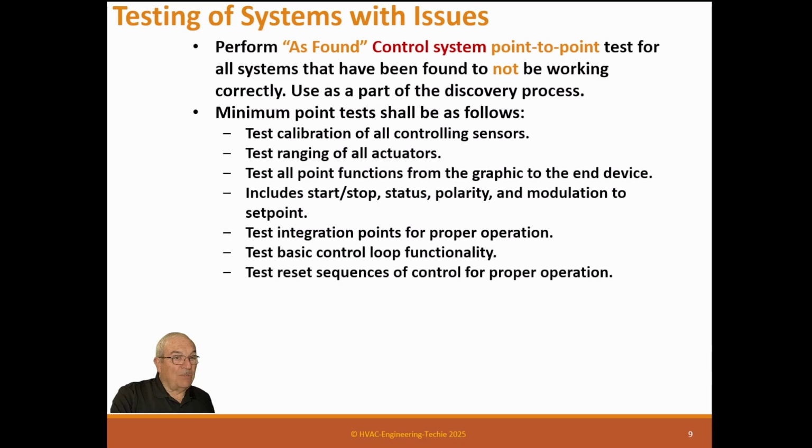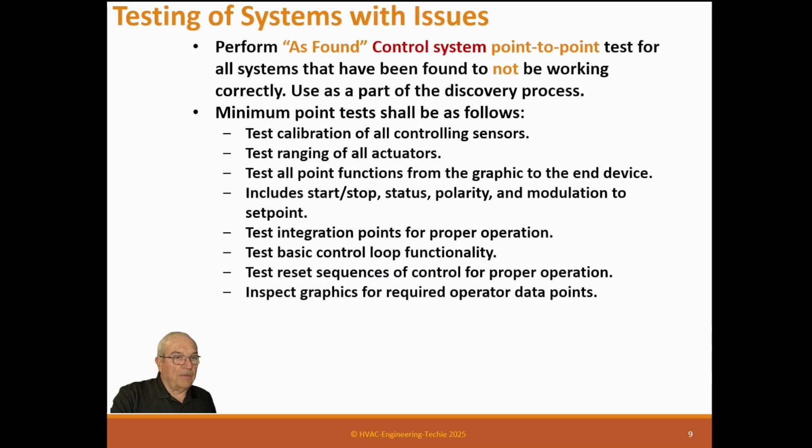Test reset sequences of control for proper operation. This is actually kind of important. Is it resetting correctly? When you're doing retrocommissioning, you will normally find the majority of reset sequences are incorrect, not working, or blown out entirely. And unfortunately, reset sequences are what makes your building energy efficient. So if you're trying to improve energy at all, you've got to do these.